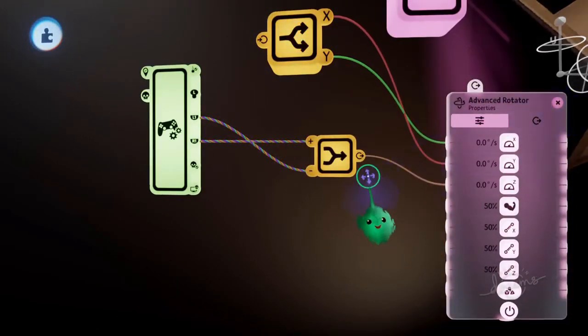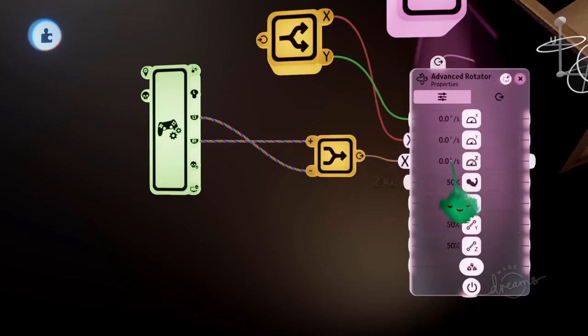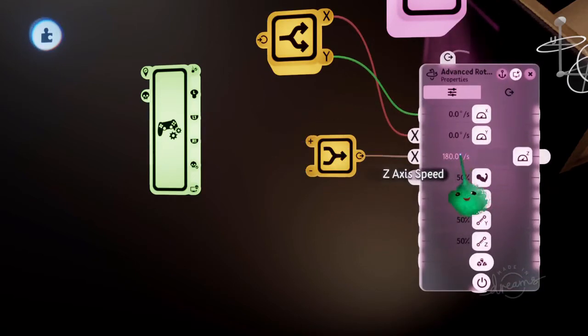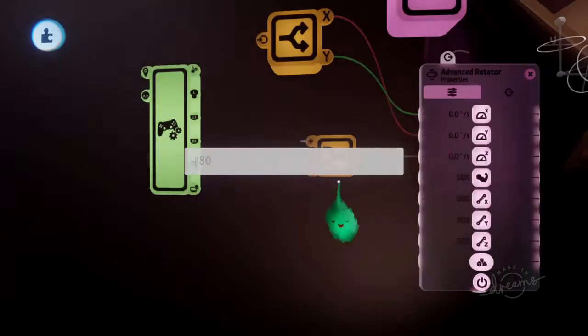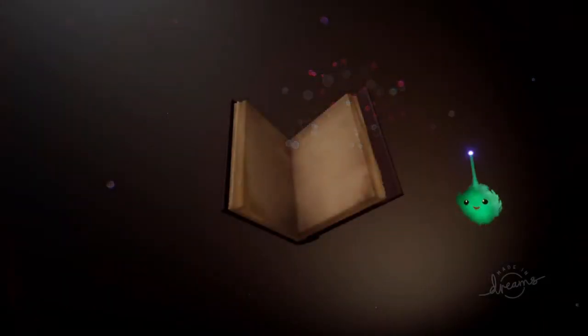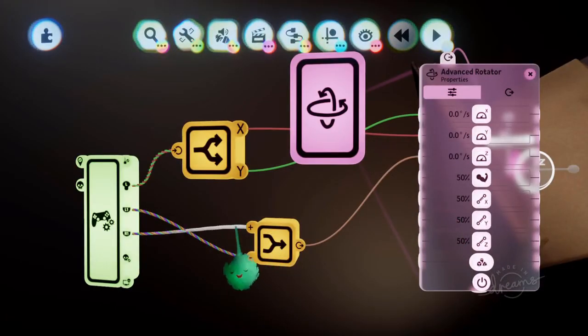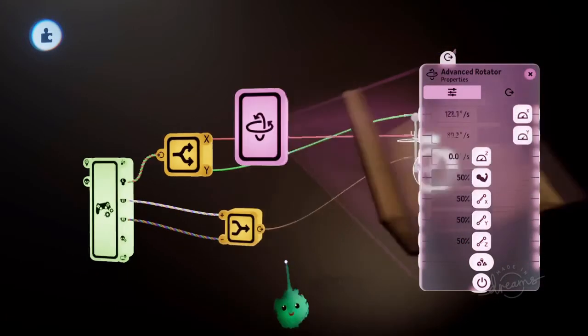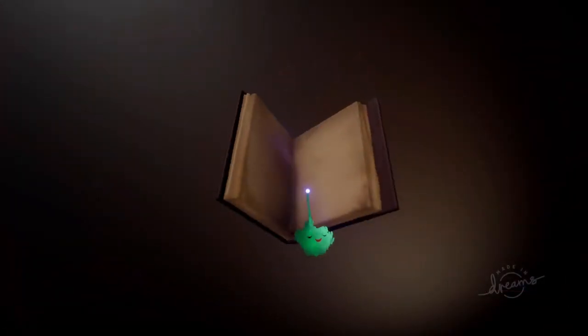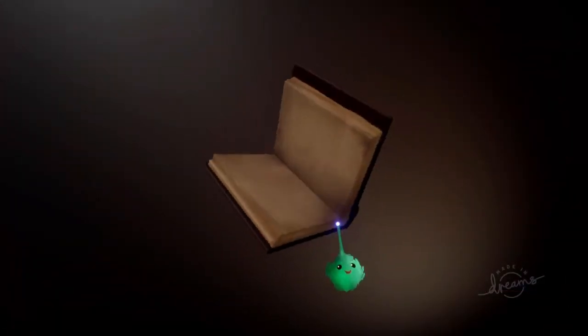If you find that it's going the wrong way around, there's a couple of ways you can fix it. In this case, the simplest is to edit this with L1 and square, and then you can just add a minus in front of it, and now it's going to go the opposite way. So R1 and L1. But if you don't want to do that, you can flip these wires around. So it's going that way. Let's try that. R1 and L1. So now I can rotate it in all three axes at once using the sticks and the L1 and R1.